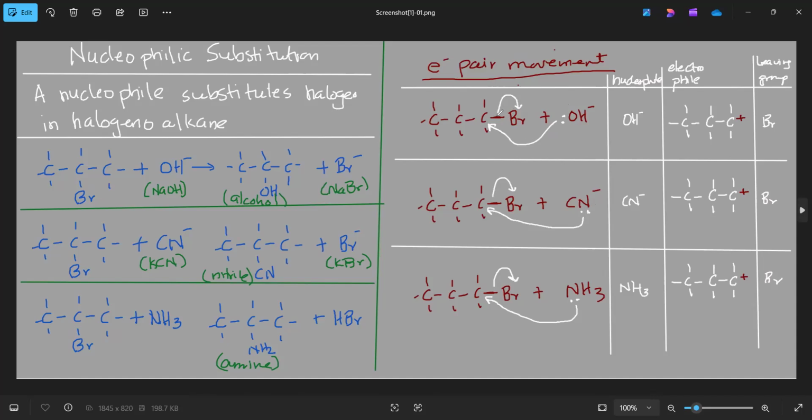In the halogenoalkane, the bond between C and Br is a polar bond, bromine being delta minus and carbon being delta plus. So here what happens is that the bromine will take both the electrons. So that is shown like this. This is a heterolytic fission. Heterolytic fission means when this bond breaks, both the electrons are taken by bromine.